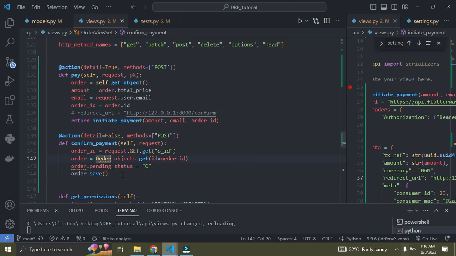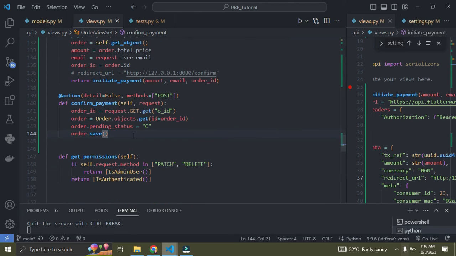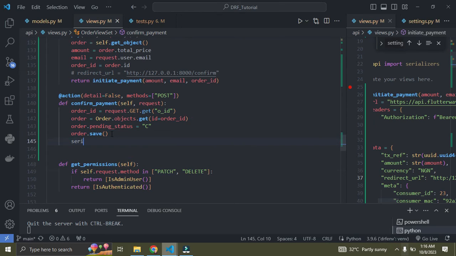Hope everything is fine. And right now we're going to serialize our order. We're going to serialize it, and we're going to say serializer should be equal to order serializer, and I'm going to pass in the order.